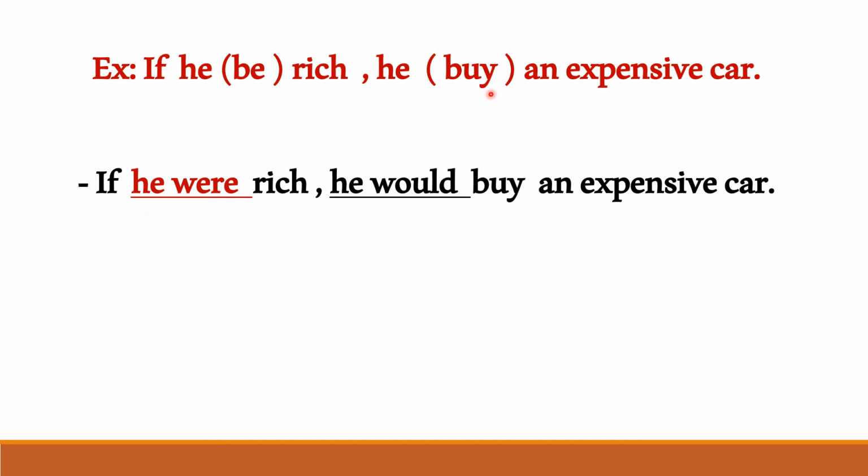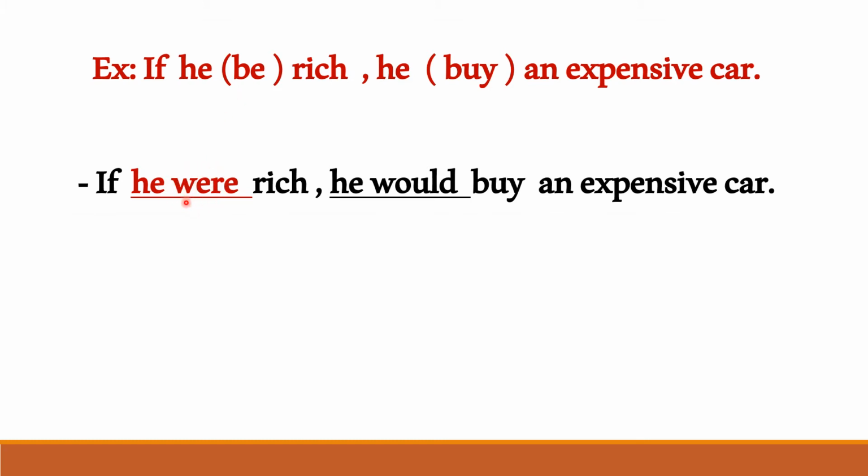And then the result sentence, the main clause, and the rule is subject with infinitive. But we see here, he be, we write the if, because it is at the beginning, and after it past simple tense. But instead of be, which becomes was for singular, we change it to were.